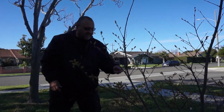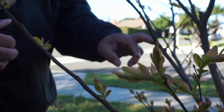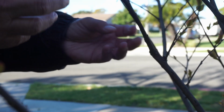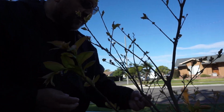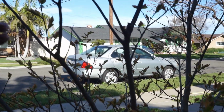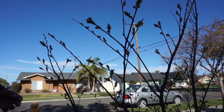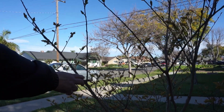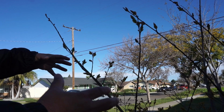Here's another older cut that I did, and you can tell with this cut what the tree's response was. Every time you take a terminal off, it makes the tree have a little bit more energy, and it puts out growth. On this cut, these little buds that were not anywhere on the tree popped out. That's the tree trying to respond, giving that energy to what you were taking away. Here's another cut that I did, and you can see the length that it grew from there to there. What's nice is I'll do a cut probably up to here, and reduce that.